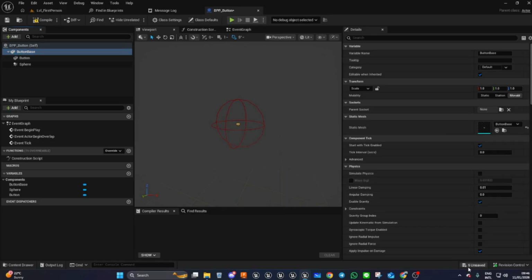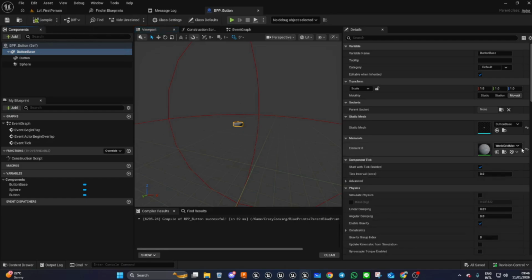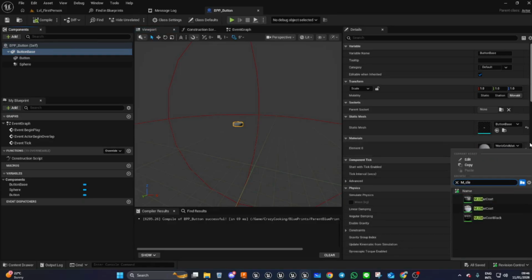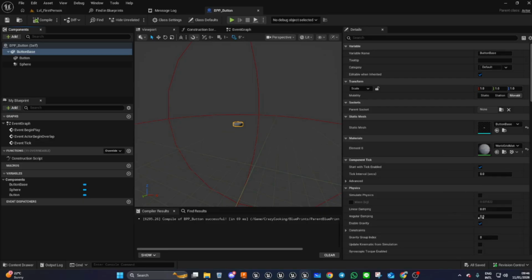Make sure I save everything. Okay, so we've got our button base here. It's quite small, which is fine. If you compile it, you'll get our material. We use the clear coat because we want it black. We've got a little black base here.